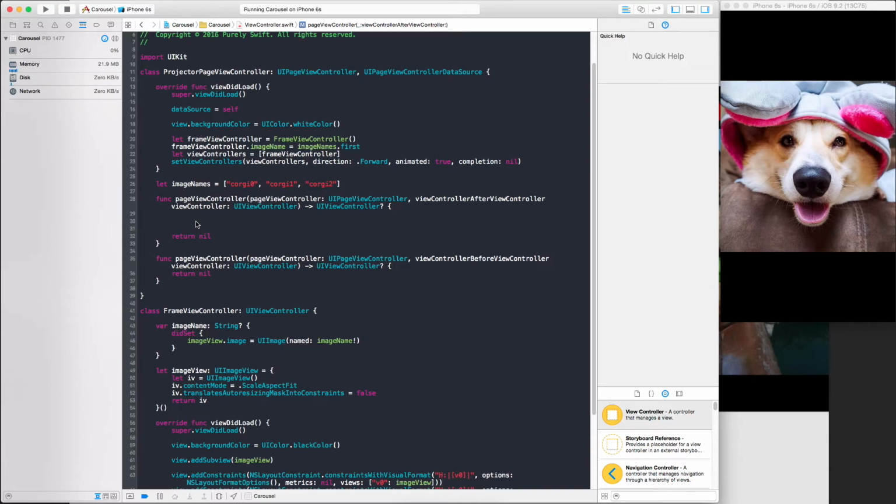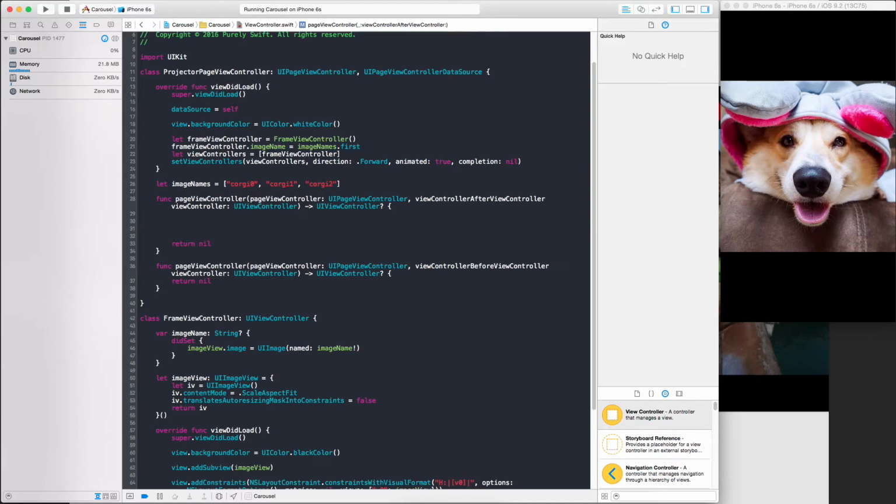Okay, so figuring out the indexed value that we're currently at requires this logic here. Current index equals, so view controller as frame view controller image name.